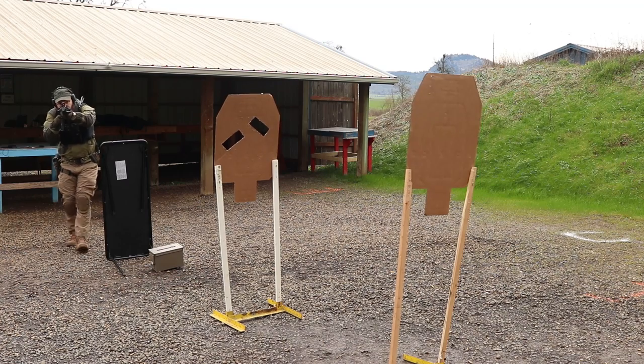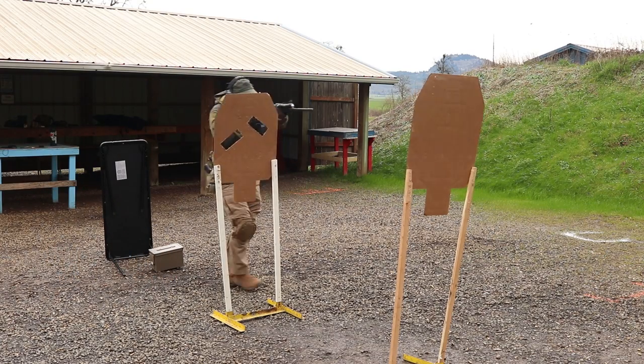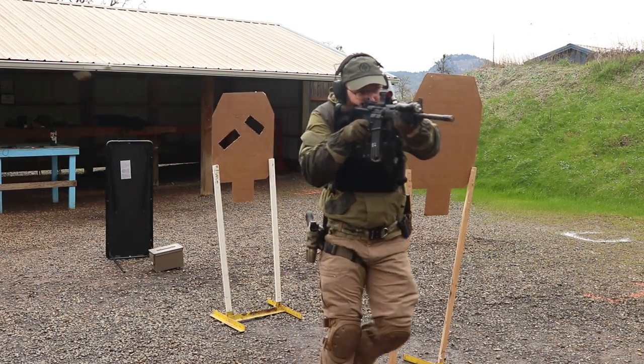This is only a sample of two, and PSA is probably one of the leading suppliers of AR-15s in the United States right now — they are cranking these things out. If you have one yourself and it has had shims under the barrel nut, please let me know in the comments below, because that will be relevant beyond just a sample of two. It wasn't an issue on this first one because at proper torque it was perfectly lined up, but I don't want to give PSA a free pass — it's something worth letting you know and something to look out for.